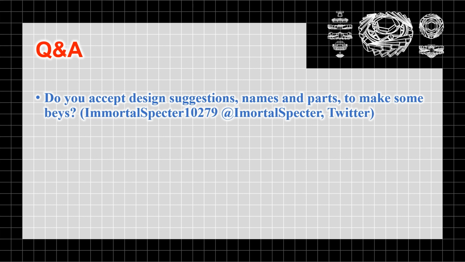Do you accept design suggestions, names, and parts to make some base? Yes, actually, let's still take Eclipse Bay as an example. Actually, for this combo at the very beginning, I was about to use Armor 2, Gigadisk, and Quattro Driver. But later, when I discussed with some people in the Discord server, we finally decided to give it Nexus with S Gear, Armor 7, and Wave Dash.